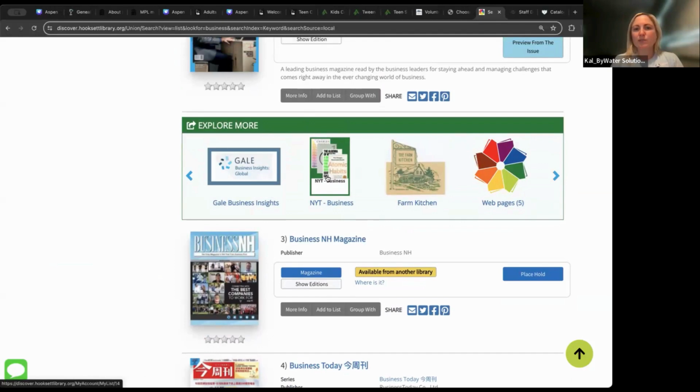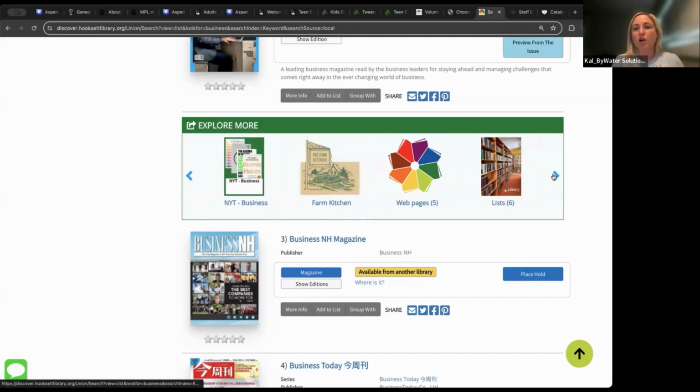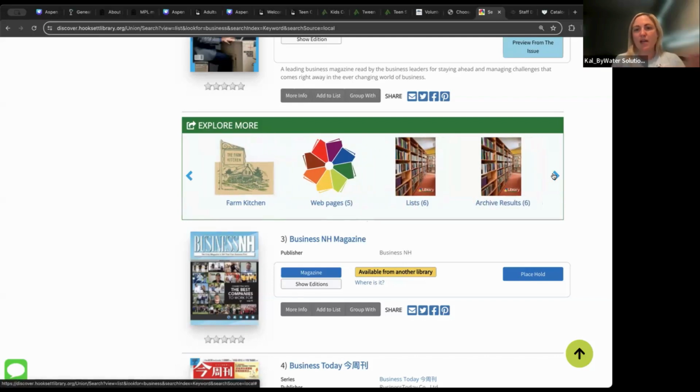So you'll see the Explore More box underneath the second result in your catalog if it finds any related information. So in this case, this is one of those web resources. Because you added it to Aspen and you created that directory, Aspen knows that if someone is searching for business, then maybe they might be interested in this Yale Business Insight. This Explore More box can also feature things like lists, if you have any events or archive, any other integrations.